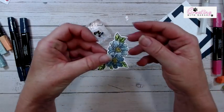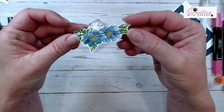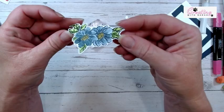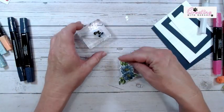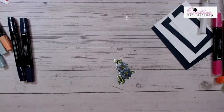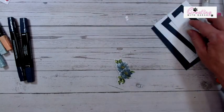Let me pull it up. Can you guys see the glitter, the glimmer on that? Oh, maybe right there a little bit. Oh, so pretty. I have a tissue in the trash right here. I am just going to wipe my block off so I don't put anything in it. Knowing my luck, my hand's going to go in it or my card is going to go in it. One of the two will.